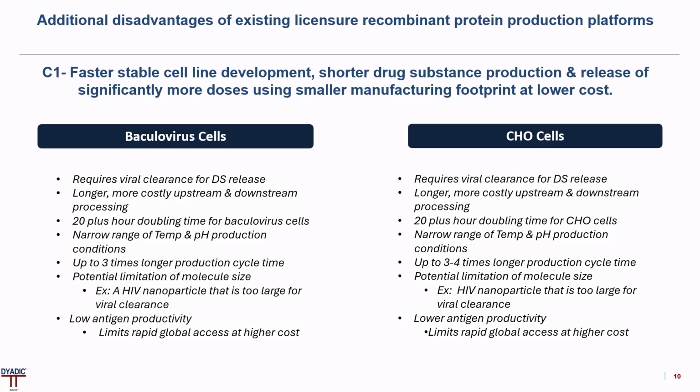And one of the things that's interesting, again, is that we sometimes produce VLPs or nanoparticles. In one example, one of our collaborators was producing a nanoparticle vaccine in CHO cells. It was quite large, and it was too large to actually go through viral clearance. So in the end, they were having trouble with the FDA getting an approval because you couldn't viral clear the particular protein.